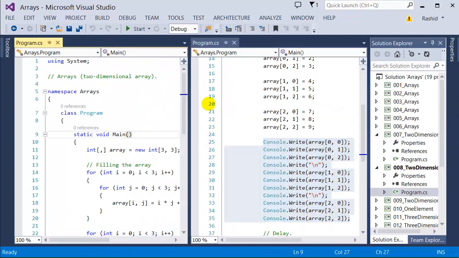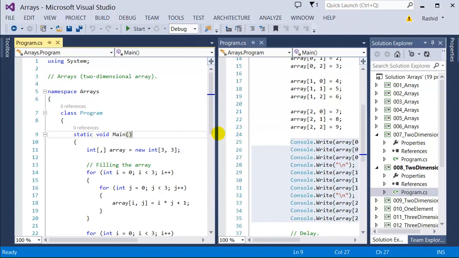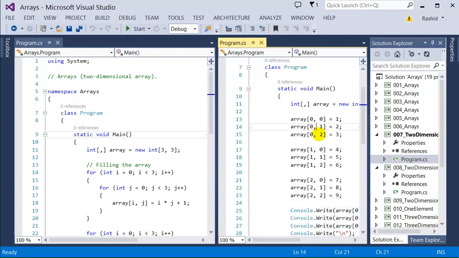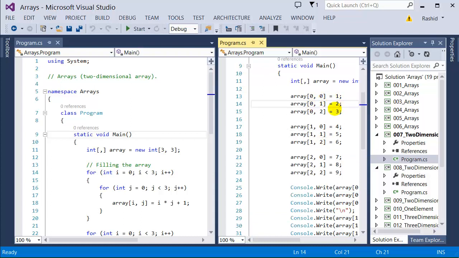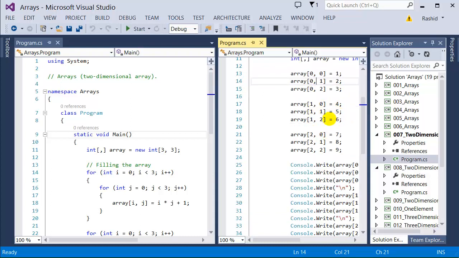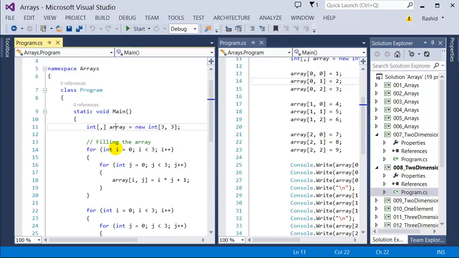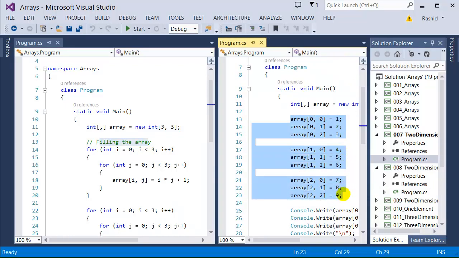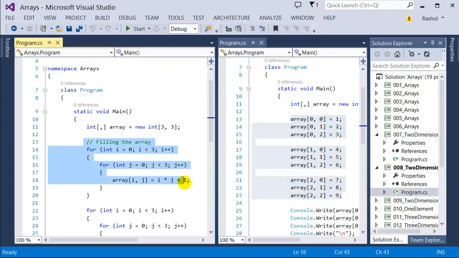I'm just going to put this side by side so that you can see. This was the method we used to assign values to individual elements in our array. And now we're going to take a look at using for to assign values, or fill in the array, as it's called. So here you can see filling in the array has taken a lot of time and space. Here it will take less time.